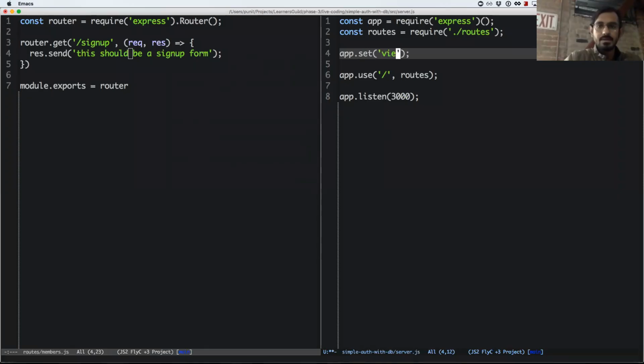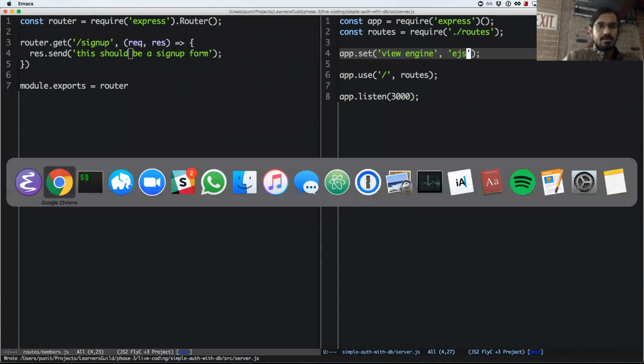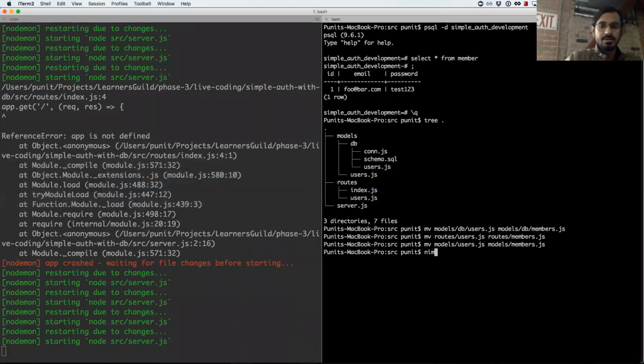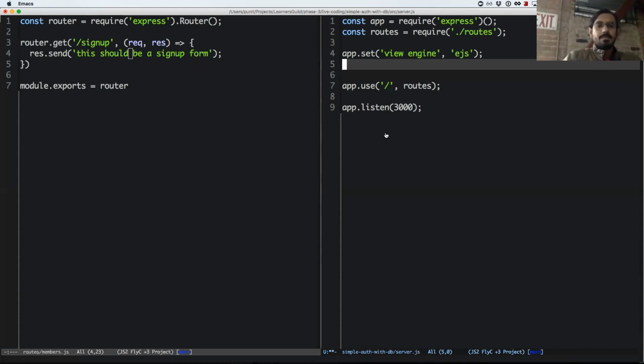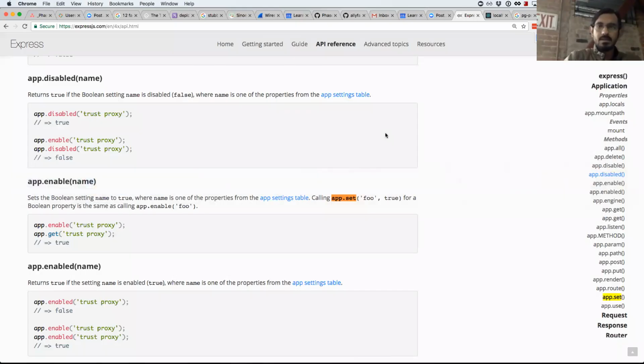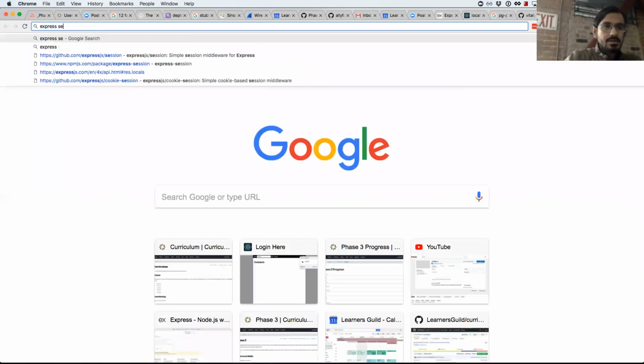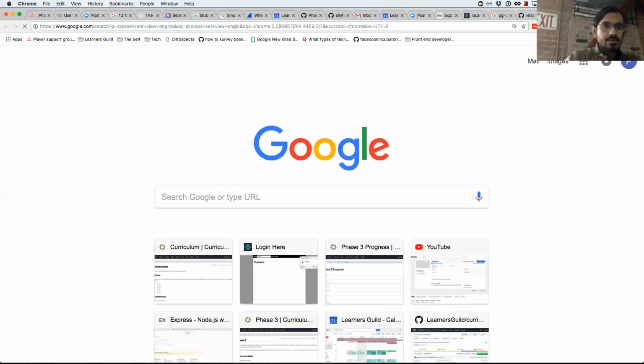View engine is EJS. And then I need to install EJS. So express set view engine.